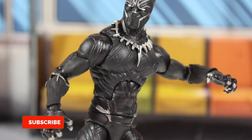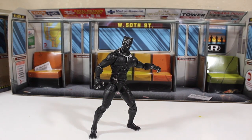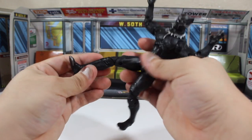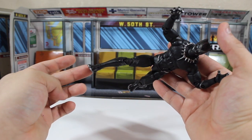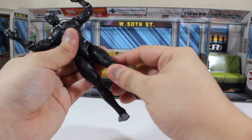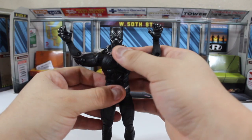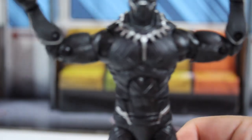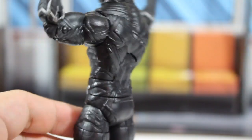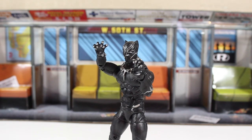This new one looks more younger, but the figure feels and looks fake compared to the old one. The articulation is really great. The only thing is that this one doesn't have the butterfly articulation — the articulation between the shoulders. Other than that, the articulation is great. There's a little bit of leg bending from the packaging, but overall this action figure is really nice. The only problem I have is the missing butterfly articulation.